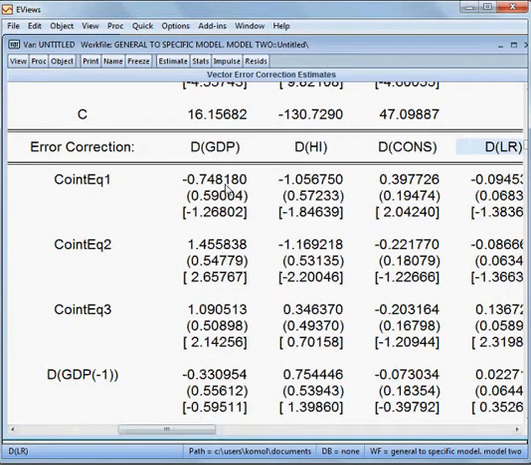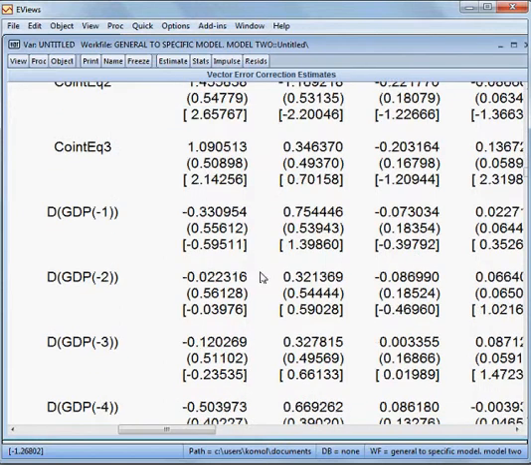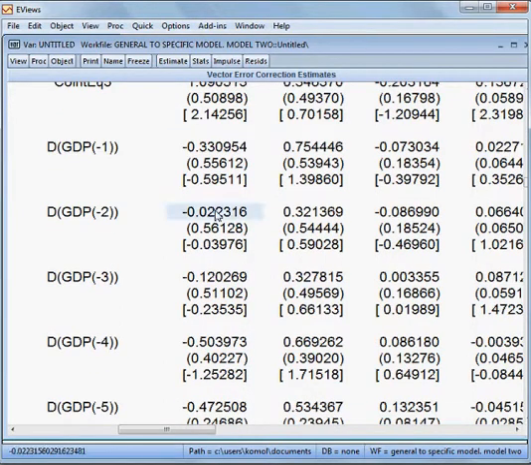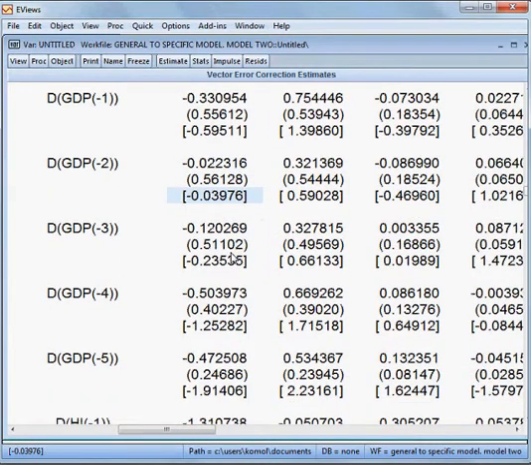And what about this one? This is the coefficient. This is the standard error. This is the t-value; this divided by this, you can get it. But here there is no p-value.